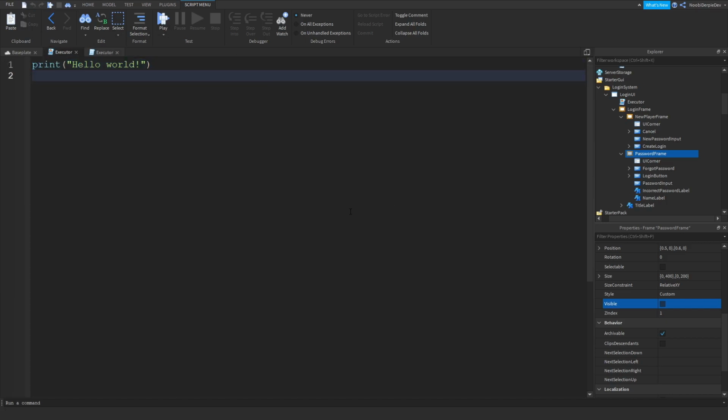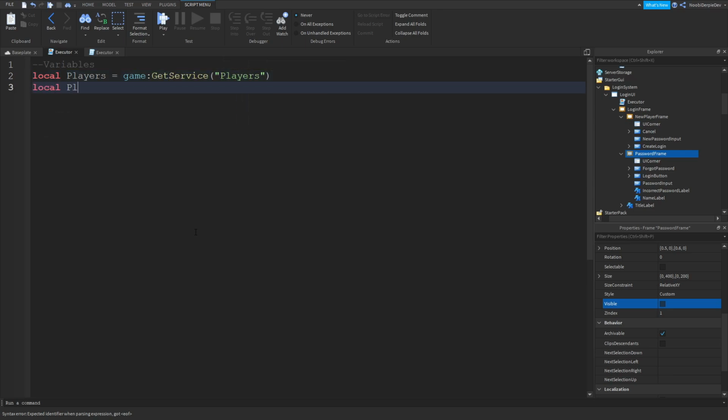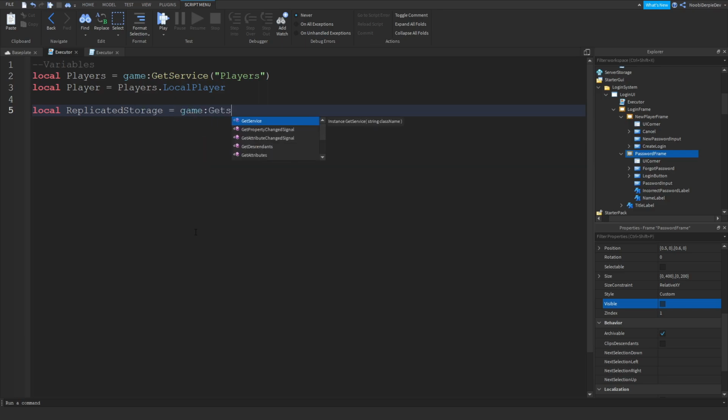Yes. Now we want to do this script, and this script has 76 lines. You do variables. Local players is equals to game colon get service players. Local player is players dot local player. Local replicated storage is equals to game colon get service replicated storage.